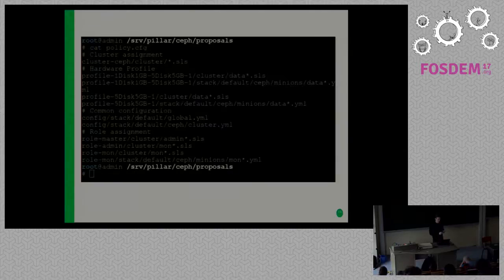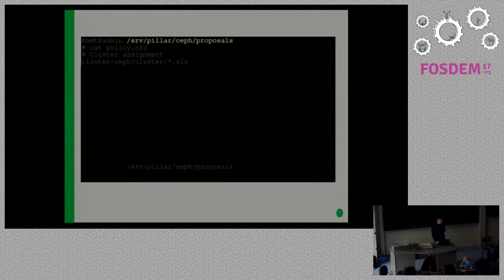So the policy.cfg that I used for this cluster here looks like that. Yeah, it's maybe not too obvious what happens here, so let's step through it. This is a configuration fragment here that will just assign minions to a cluster. Eventually, DeepSea should be able to manage multiple Ceph clusters.